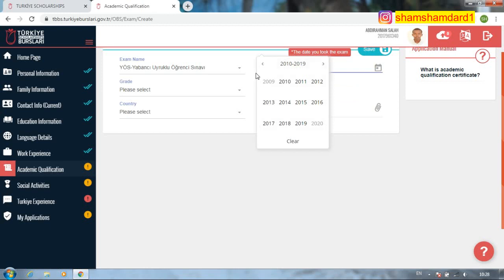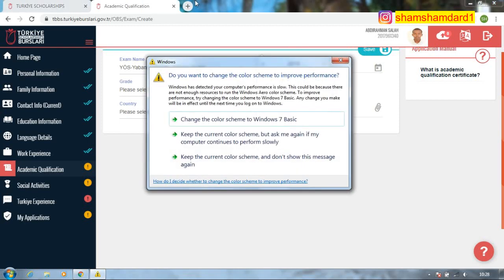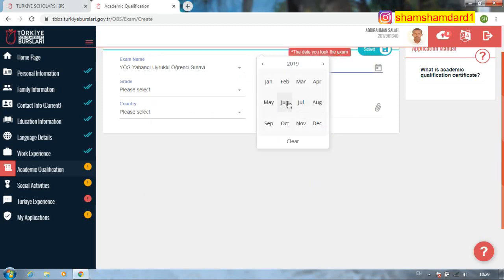I am showing you, for example, how students who got this kind of exam can fill it in. First you have to enter the exam name, then select the date that you took the exam. Sorry for this disturbance.